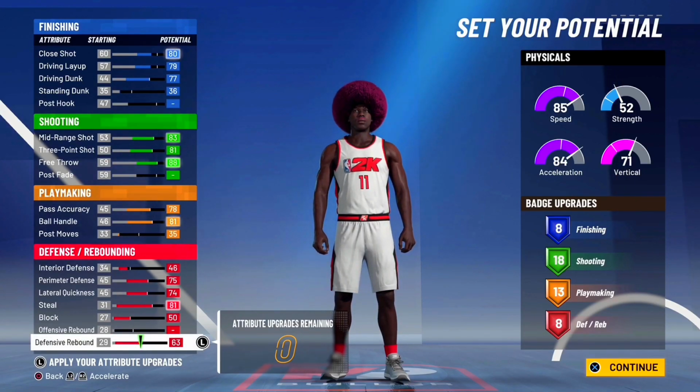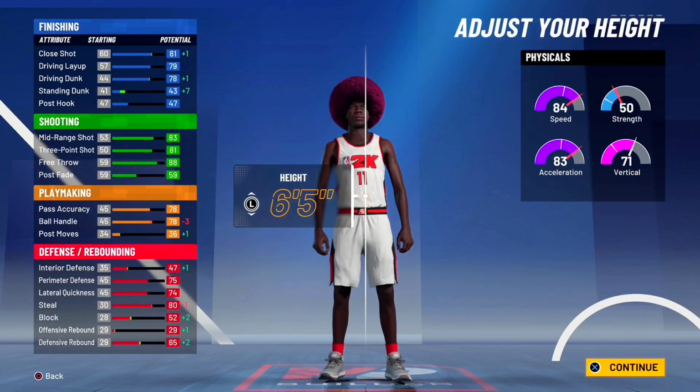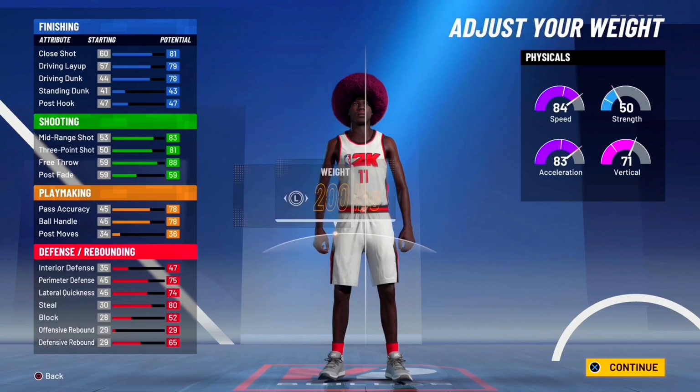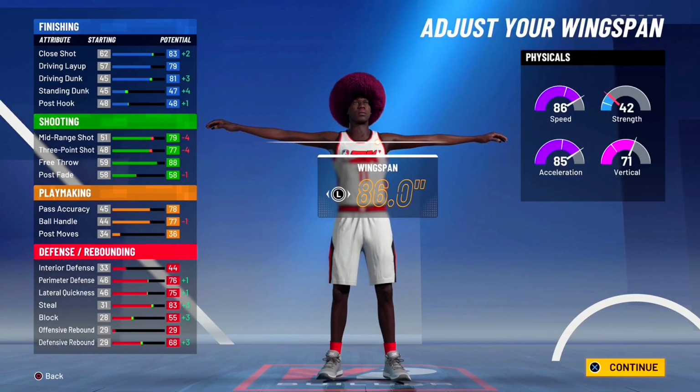You already know what's going on with this build, right? Body shape, you can do whatever. I'm gonna just go with slight. We're gonna go 6'5" on the height with this build. We're gonna drop the weight all the way down. For our wingspan, we are gonna max this out. We're still gonna have a decent shooting rating at 99 overall.